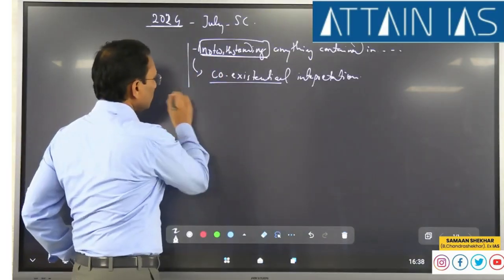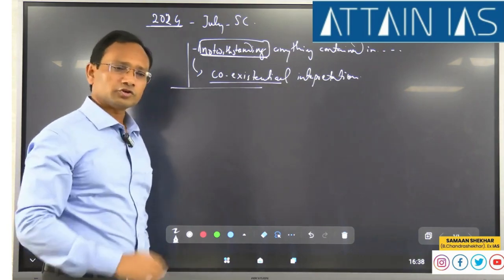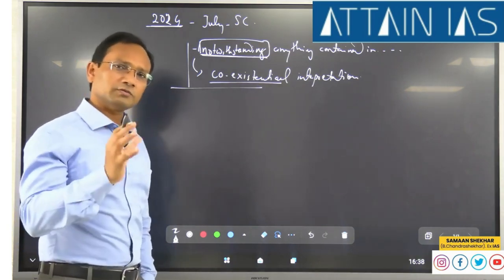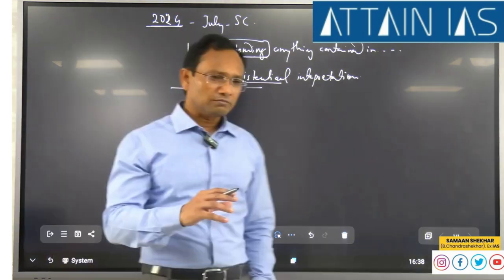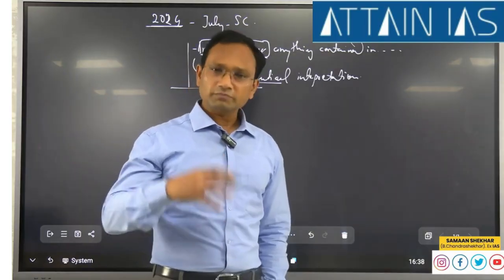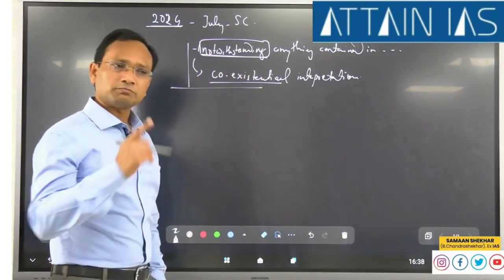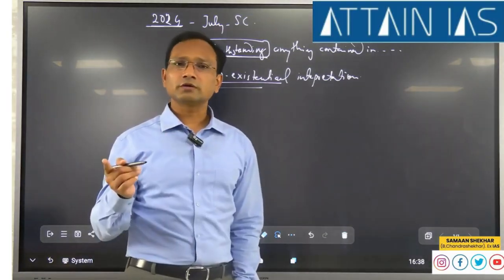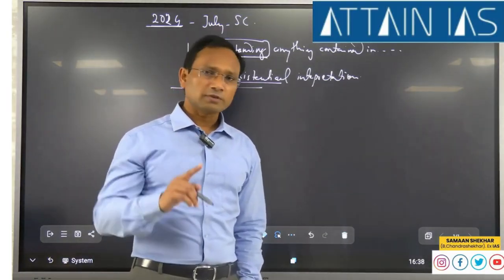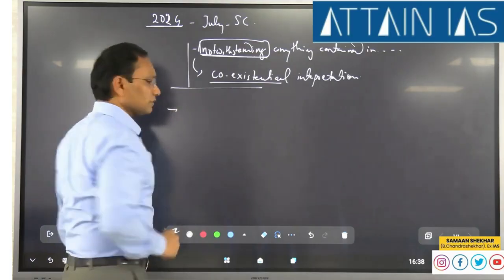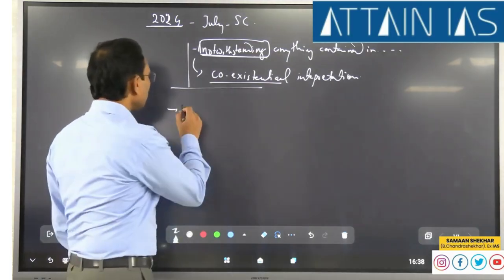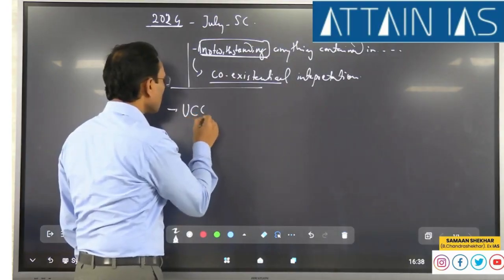If this principle of coexistence of such secular and personal law at the same time can be applied, giving people a choice to choose between the personal or the secular law, whatever is beneficial to them, it gives us a hint to a possibility of having a uniform civil code.